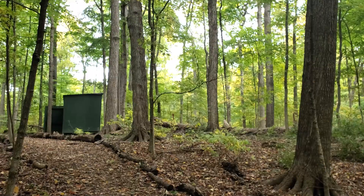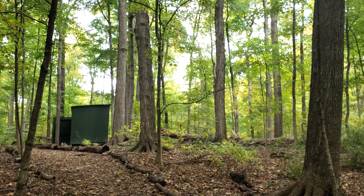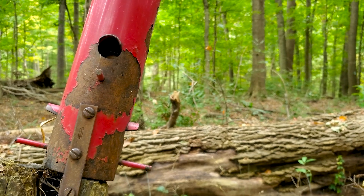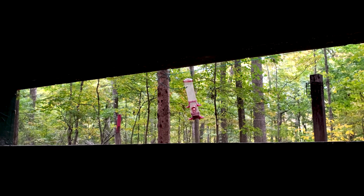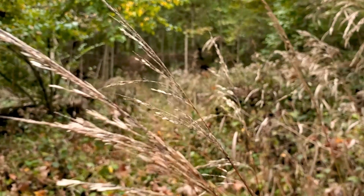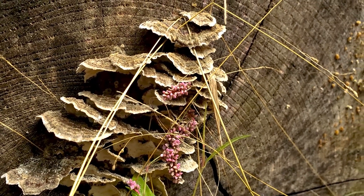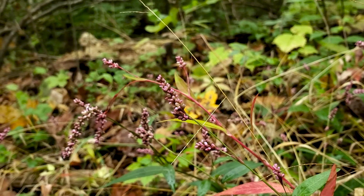If you search for long enough, or stumble across the right tunnel, you'll find the bird watch. This structure is almost never used for watching birds, as its few feeders have remained empty for several years, and now largely serves as a social space for those who know about it. If you walk slowly and keep an eye out, you'll likely find these delightful pink wheat-like plants. These are Persicaria tinctoria, a type of knotweed whose leaves can be used to create indigo dye.